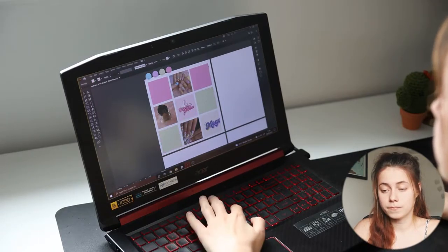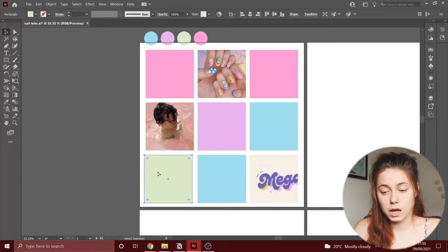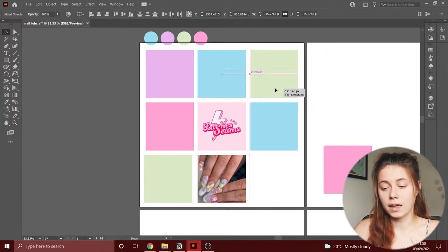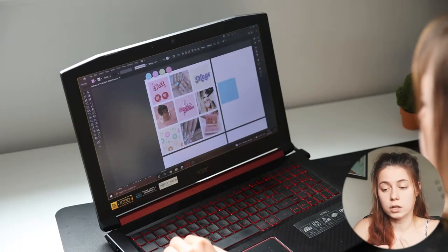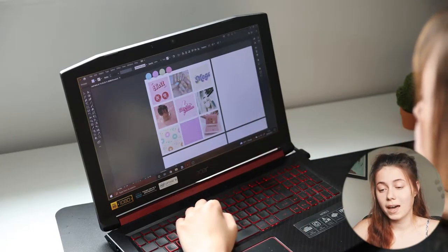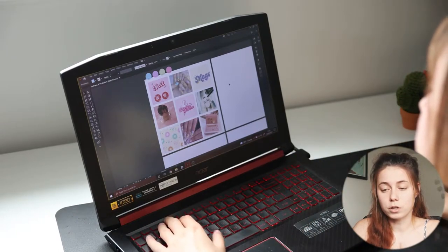We want to condense it into nine photos, including categories like photography that contains the vibes, typography, business cards, nail art, and any other assets. From this mood board I'm picking out some nice colours that could fit with this brand. You don't need to stick with this colour palette throughout your process — you may find it doesn't work as well as you thought, and that's completely fine. After picking the colours, I like to put a layer on top of the imagery and play with the opacity to create a stronger vibe.